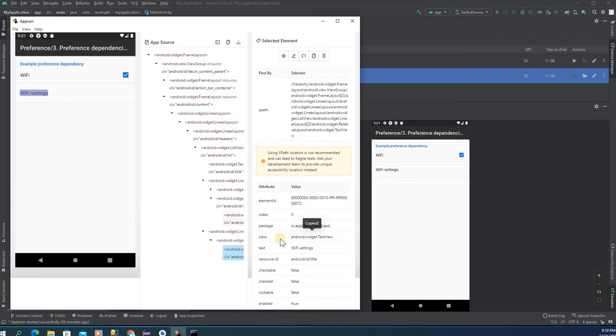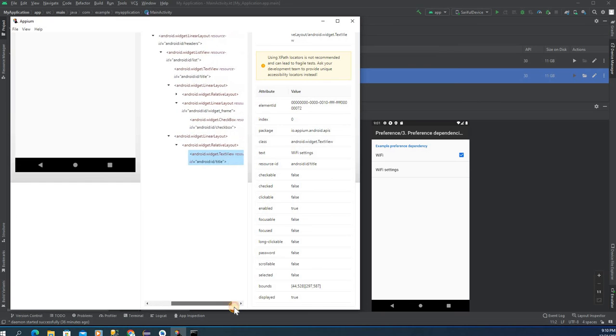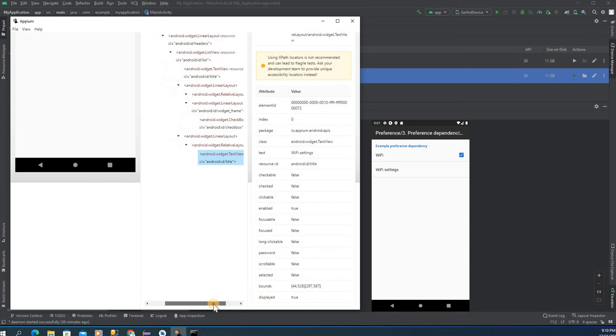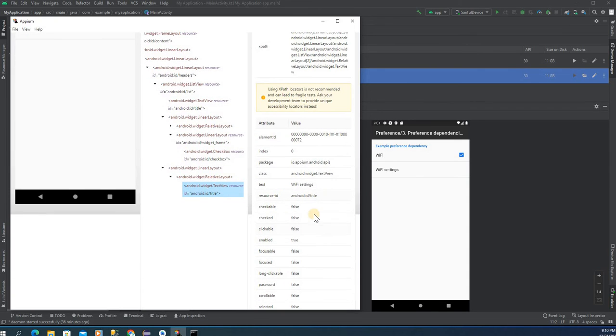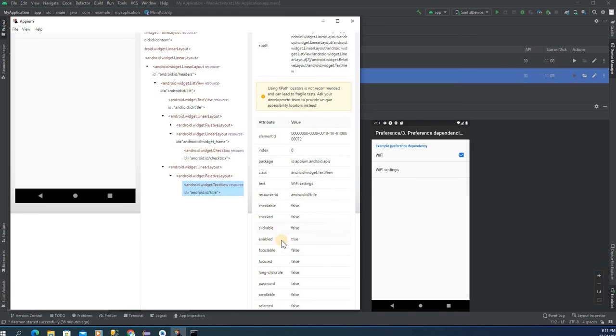But before you use class, I think everybody knows, whoever comes from the Selenium world, class may have a chance to be used multiple times. Class can be duplicated, can be used for other elements too. So here I can give you an example. Let's see over here, this is the XML code for this window. So here the class, let's see, where is the class name?